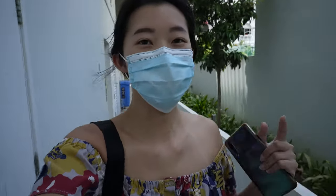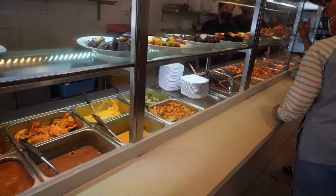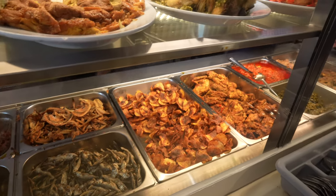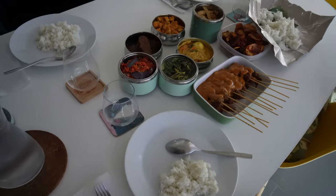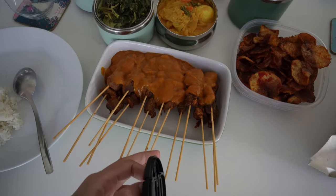Sari Ratu, which is a very nice Indonesian food place, and I'm going to get some takeaway. And here we are at Sari Ratu. Look at all the sinful foods. I finally get my hands on the satay padang over here.